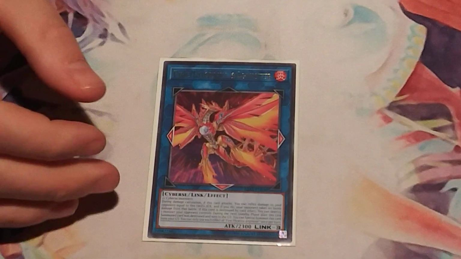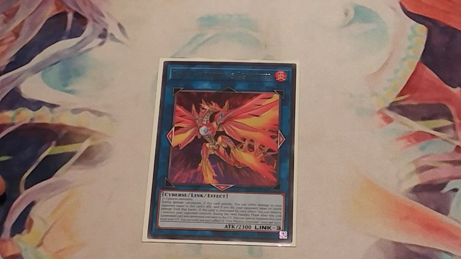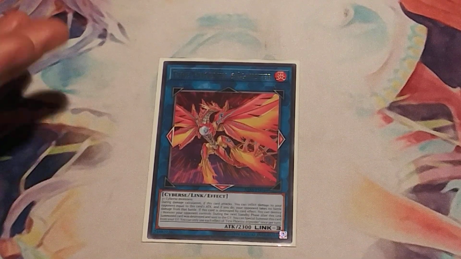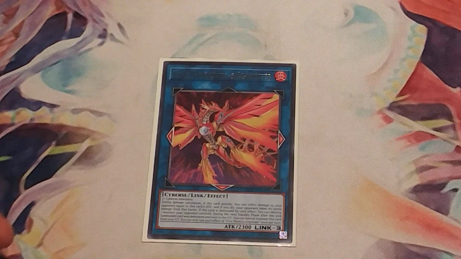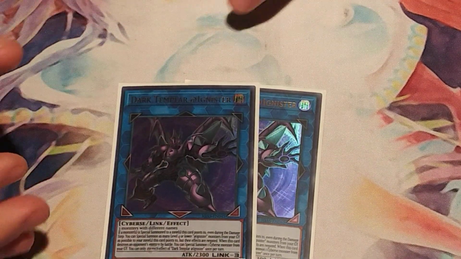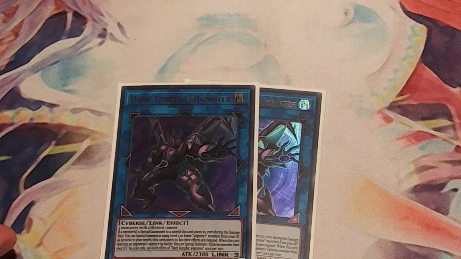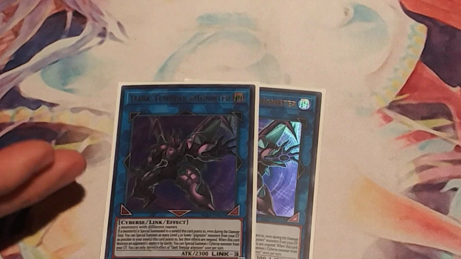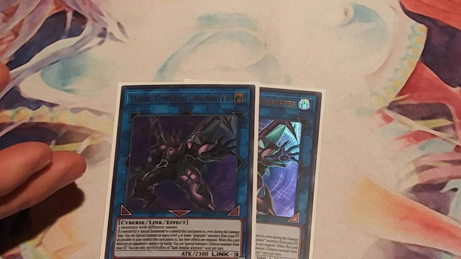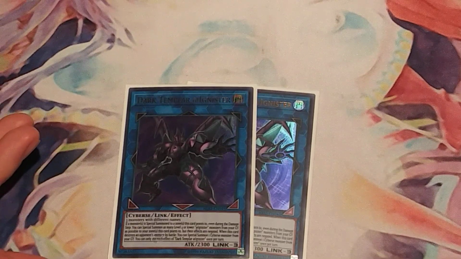I run 1 Fire Phoenix. That's just because it's a recursion, and if it battles, you can just instead make sure your opponent takes 2300, which is so strong. I run 2 of Dark Templar. He takes 3 monsters with different names, but whenever a monster is summoned to a zone he points to, you can bring back 2 level 4 or lower Cybers from your grave to zones he points to.